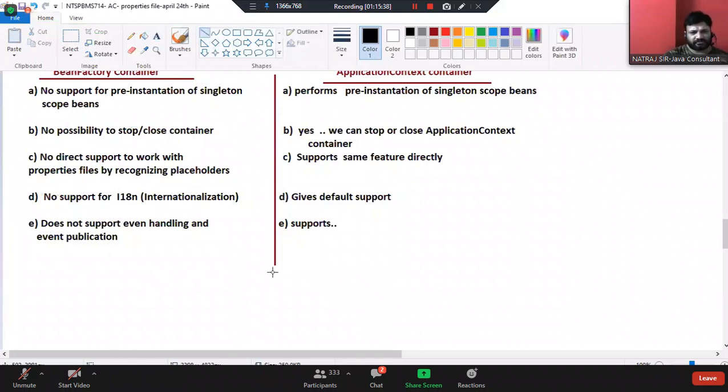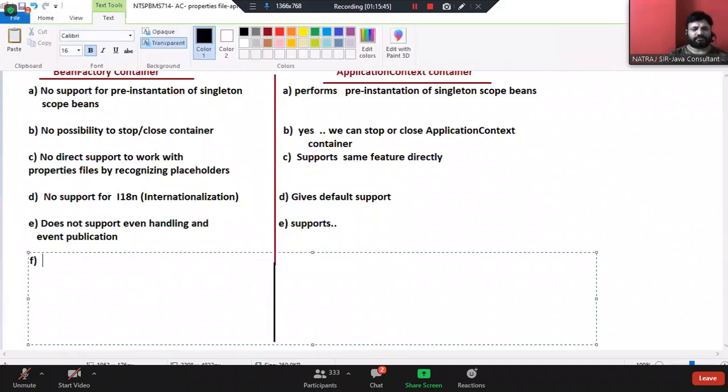Next. Bean factory: no support for automatic registration of bean factory post processors and bean post processors. Yes, we'll study all these things.